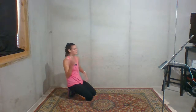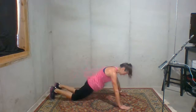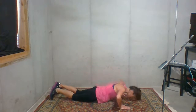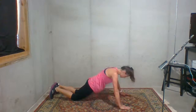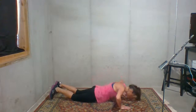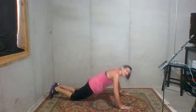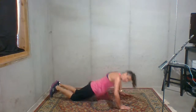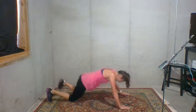Okay, now it's a little tougher because we have three pulses at the bottom, and then you press up. You can stick with regular push-ups if you prefer. Ready? Here we go. Let's work. Pulse. 2, 3, press. Pulse. 2, 3, press. Pulse. Press. Pulse. Press. Exhale up. Press. Pulse. Press. Pulse. And press.